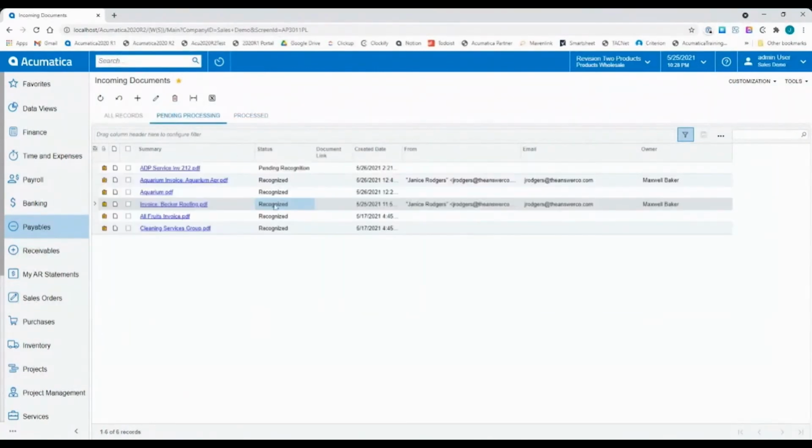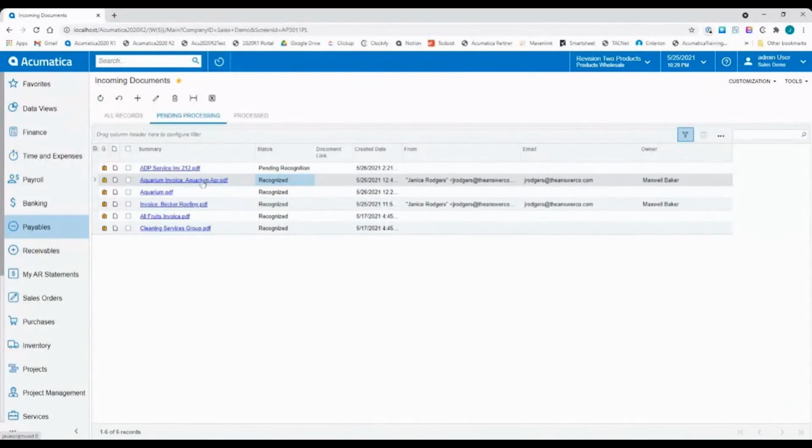If we go back to our pending processes, we can see invoices that are coming in through the dedicated email account. Now, you may find some vendors or suppliers may also send you their vendor statements to show you all the invoices outstanding. Of course, we don't want the system to recognize those.